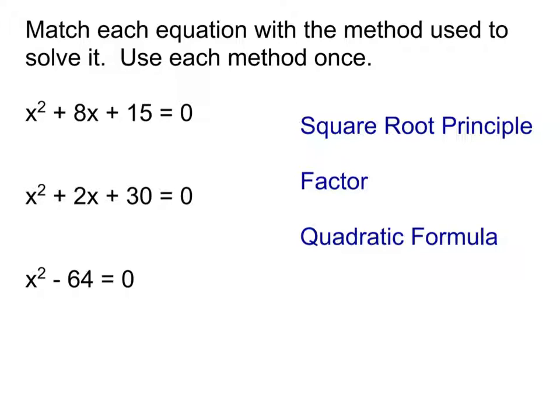Even if you think you could factor it, even if you could plug it into the quadratic formula, if you can just take the square root, it's going to be easier for you. Then if you can't do that, look to see if it can be factored. If it can be factored, I want you to factor it. It's generally faster, and it's almost always more accurate in the end than the quadratic formula, which is your last resort.